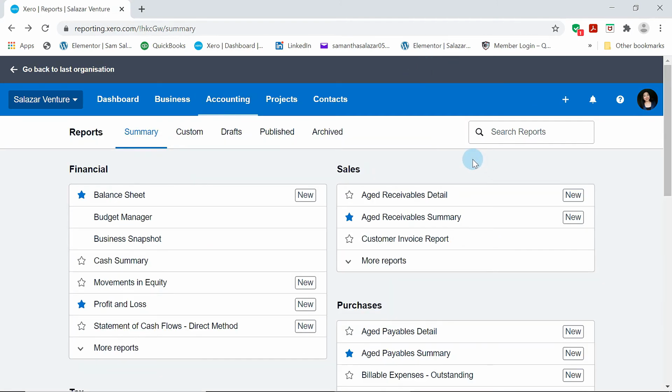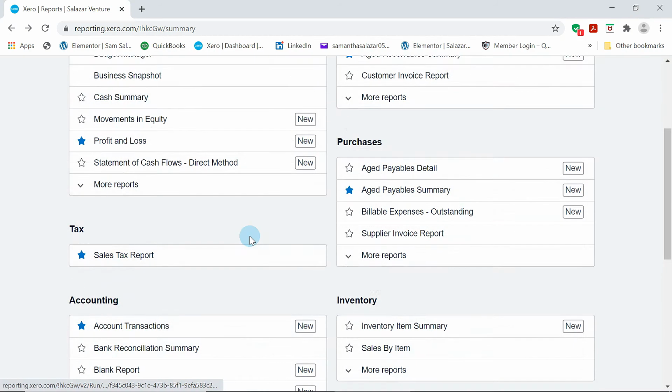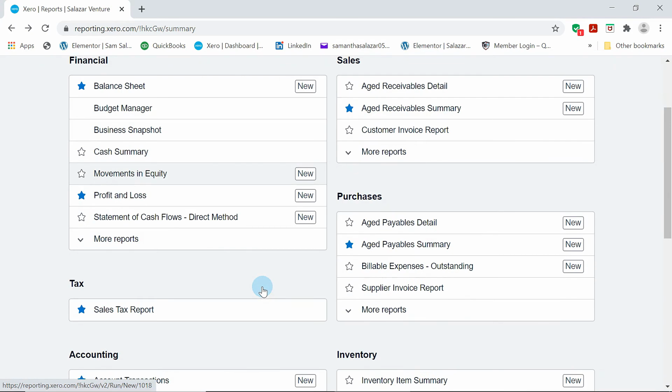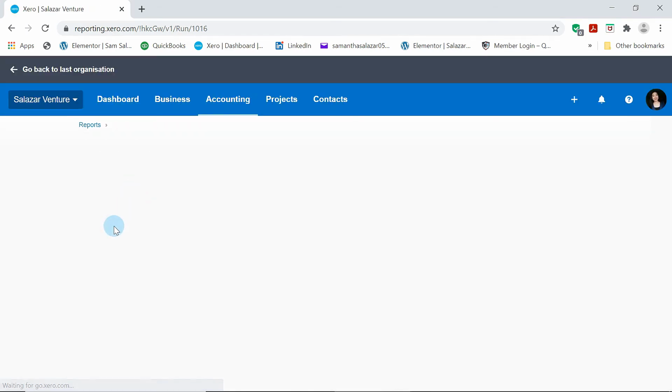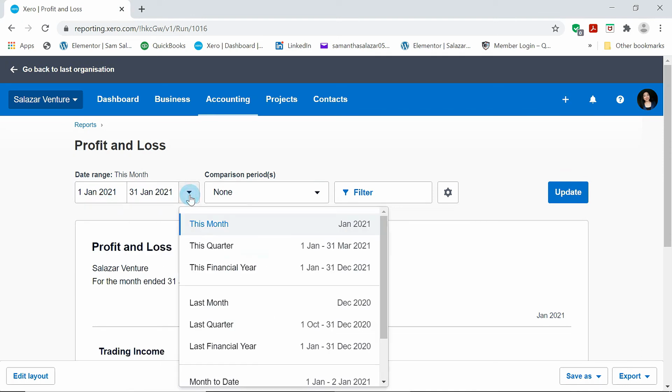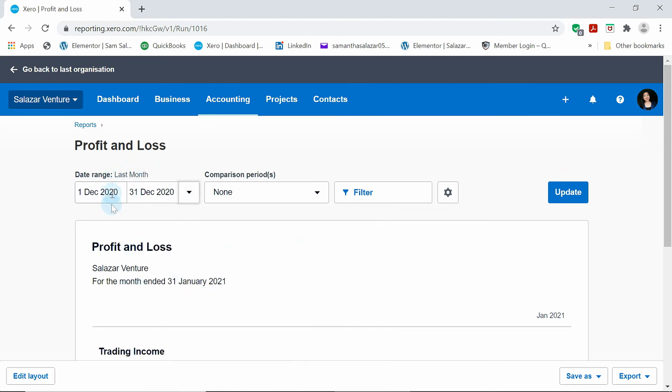Now we are here in the report center. Here we can see all of the reports that are available. For example, you asked me to send you a profit and loss report. With this example, I can create a profit and loss report for last month, which is December 2020.